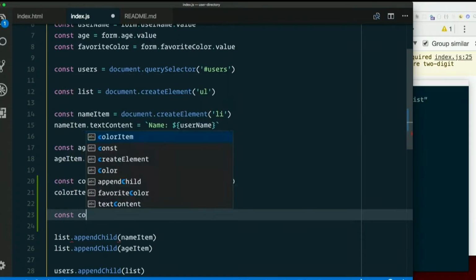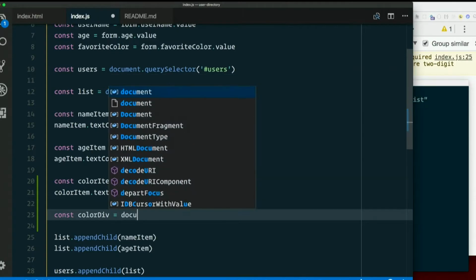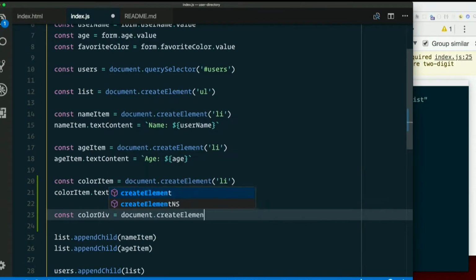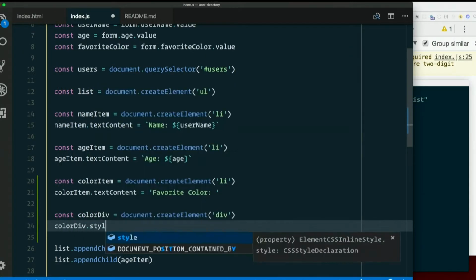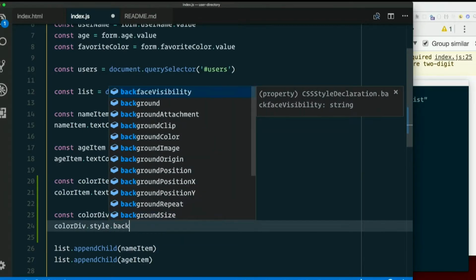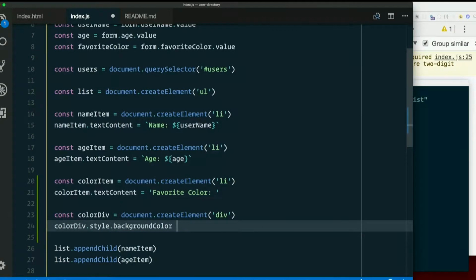So how about const colorDiv equals document.createElement div. And colorDiv.style.backgroundColor equals favoriteColor.